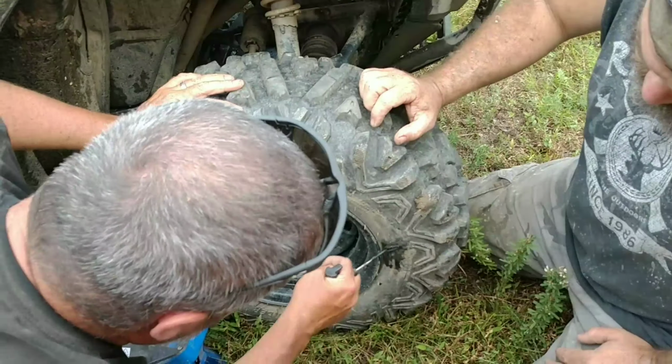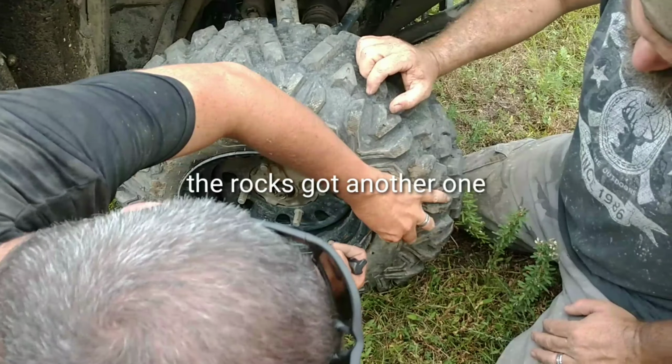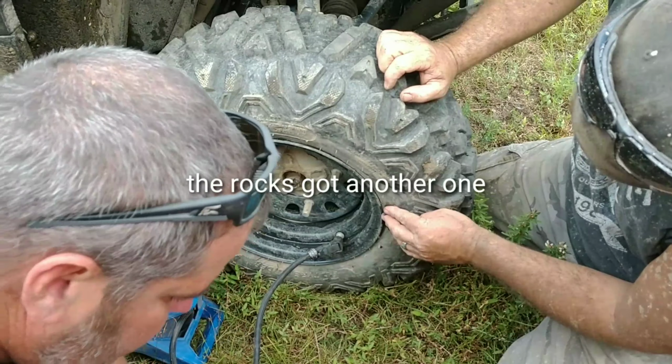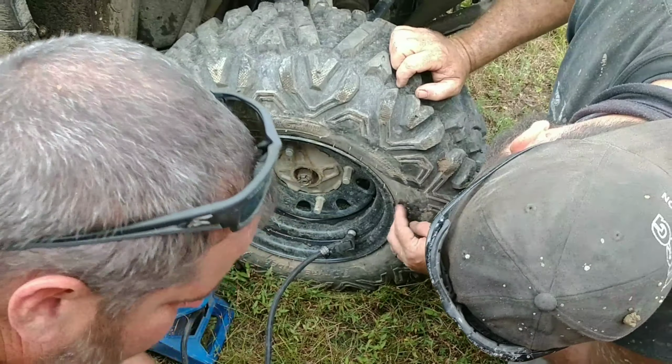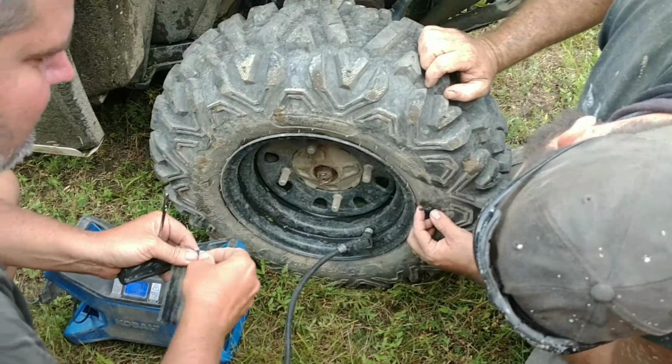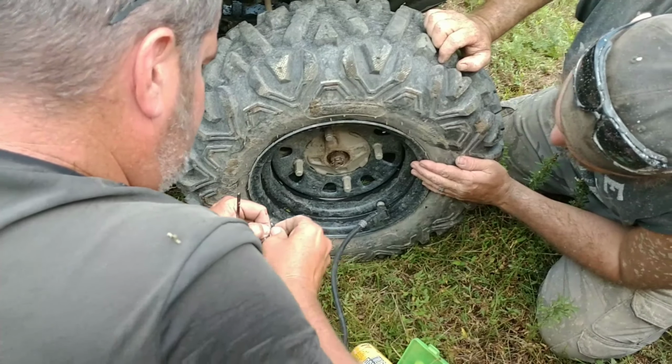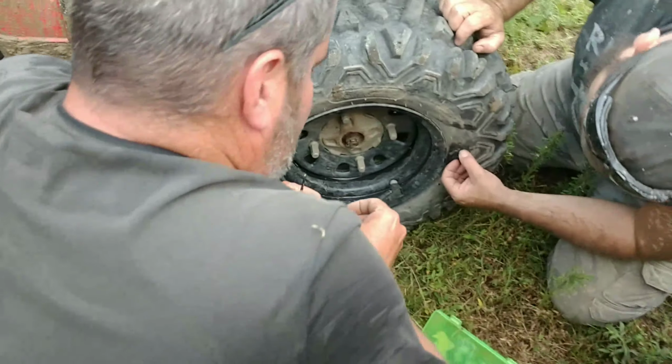Tire number two. Needs a couple more. There's a company on Facebook that's selling, they're called Sidewall Slugs. Yeah, that's what the brand is.